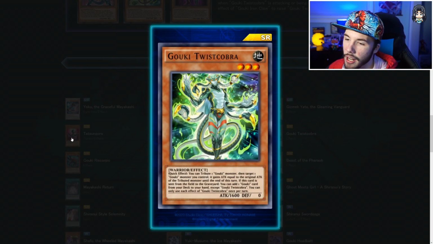And then on top of that, when this card is sent from the field to the graveyard, you get to search out for a GOUKI card. So it's really cool because you get to tribute this card for some bonus attack for your other monster, and then on top of that you get some search ability out of it, which is really nice. So Twist Cobra is definitely a really good card for the archetype, and it's nice to see this in the game.